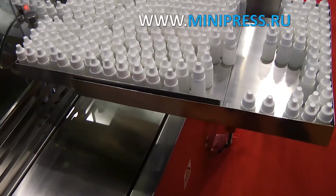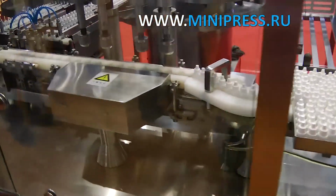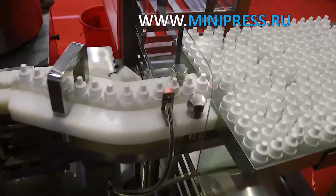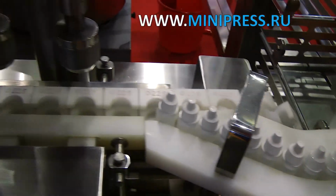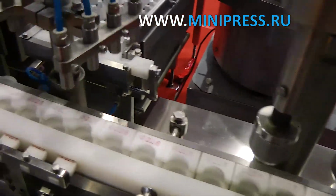The capper is used to automatically feed the bottles and closes the neck of the bottle with rubber stoppers, aluminum caps and screw-on caps. We plan to use an atomizer with a cap as the capping element. The material of the equipment had to be durable and hard-wearing. In case of production need, we plan to repurpose the equipment for 20 milliliters nasal solution bottles. This criterion had to be taken into account when purchasing filling and capping equipment.